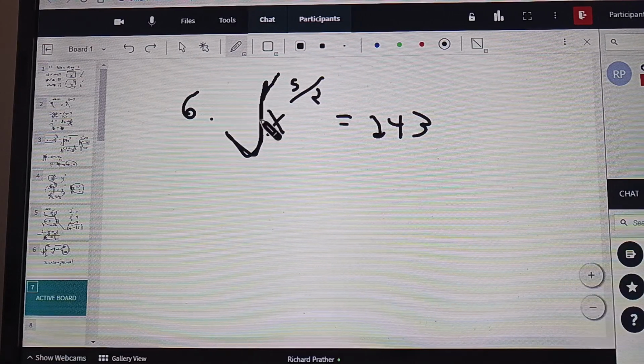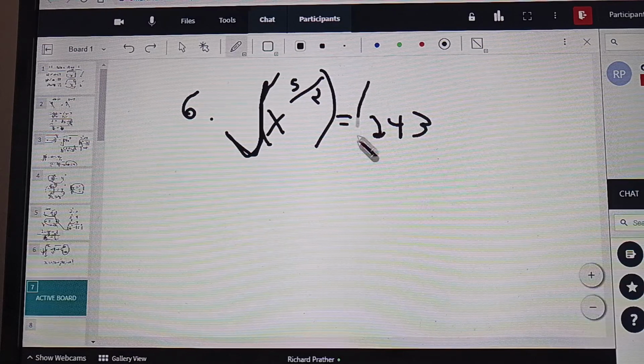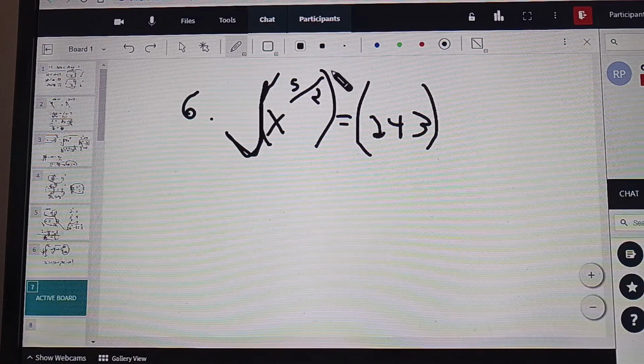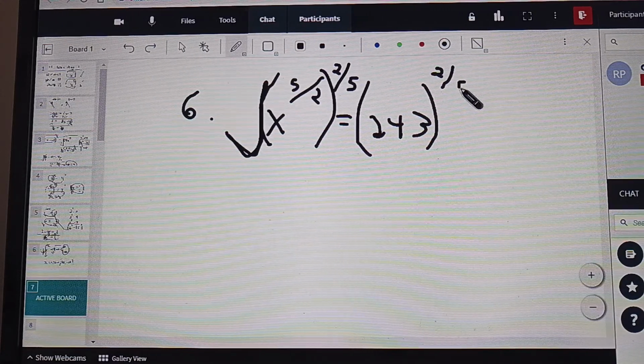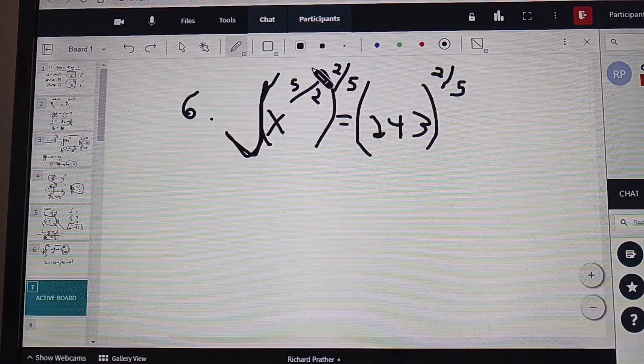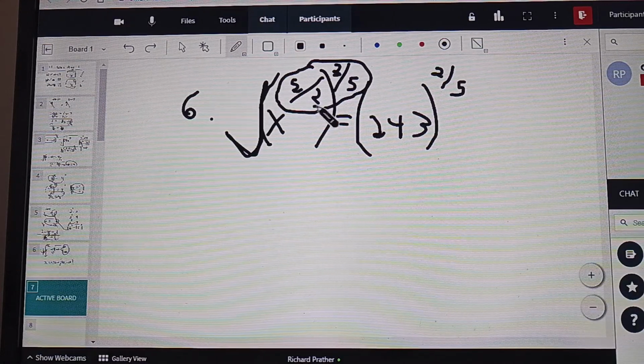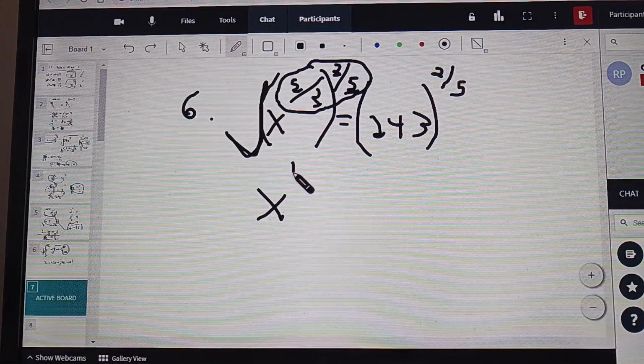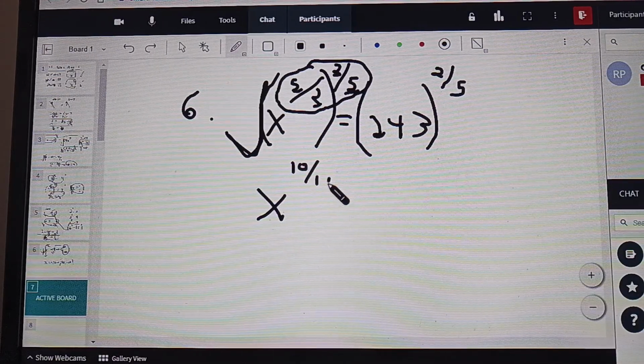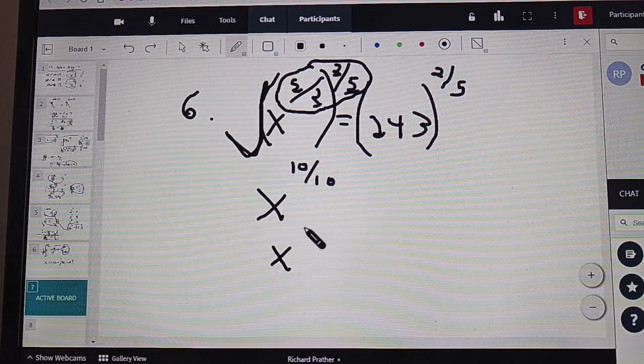But let me write it this way first. Actually, I just thought of this. I'm going to do the opposite fractional exponent to both sides of the equation, because that's the rule where you multiply exponents. And you'll get 5 times 2 is 10, 2 times 5 is 10. That'll literally be 10 over 10. That'll be x to the 10 over 10, which is x to the first. And that's the ultimate goal in algebra, to get x by itself.